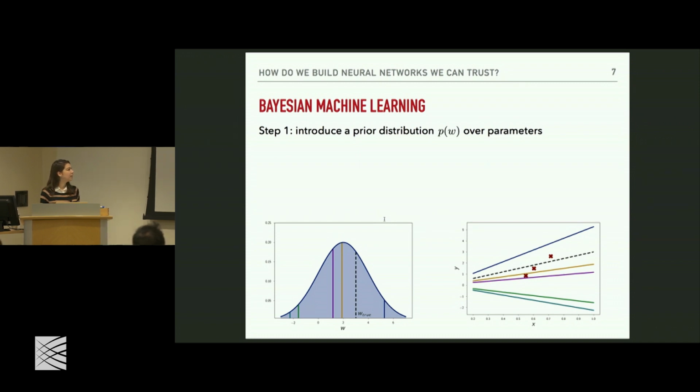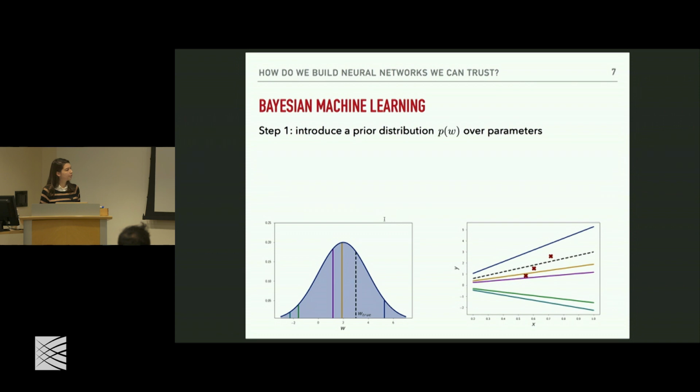In the Bayesian approach, we can work with this uncertainty, and we can infer distributions over our parameters instead. So as a first step, we introduce some prior distribution over our parameters w, which is shown on the left plot here. And it just reflects our prior knowledge about the parameters. With different colors here, I showed samples from the prior distribution, and they correspond to different linear functions here on the right plot.